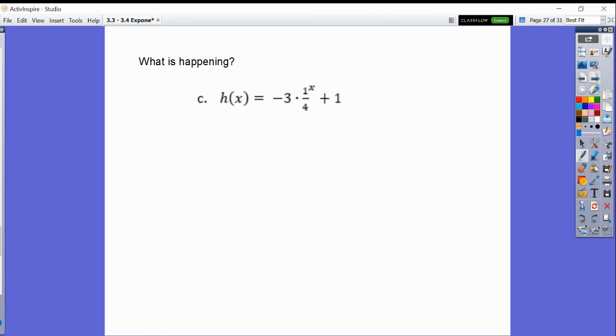And go ahead and try part C as well. This one has 3 parts. Your parent function is the thing with the x on it. So this is not a part of your answer. Your answer is only the things happening to it, which are these 3 items. So the negative is, because it's in the front, not up here with the x, it's out here in the front, a reflect or flip over x. The 3 is a vertical stretch because that's bigger than 1. And the +1 on the end is up 1. So we didn't have any with a horizontal because nothing happened to my x's.